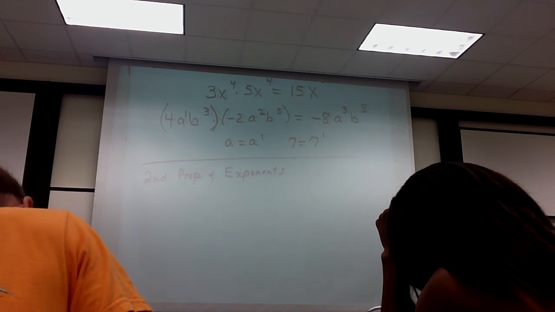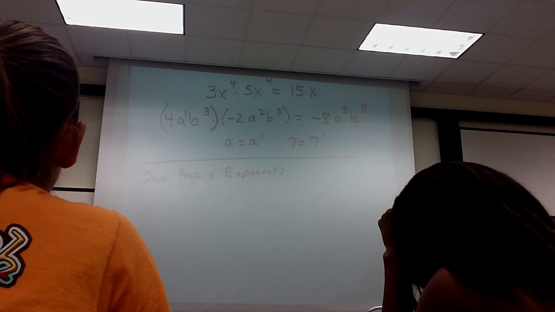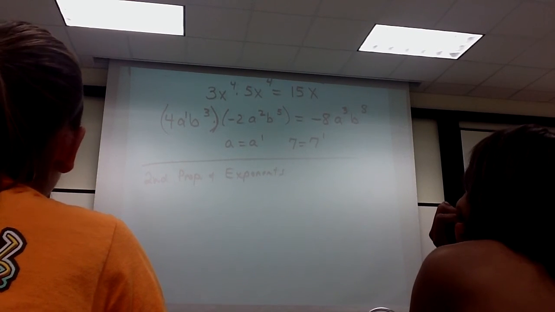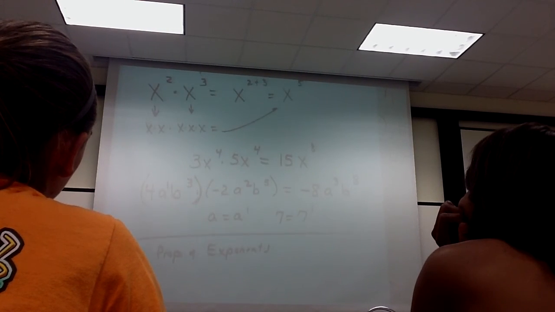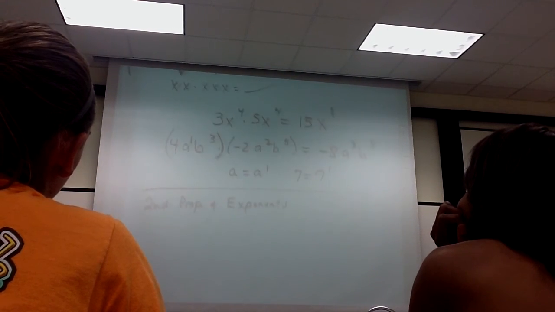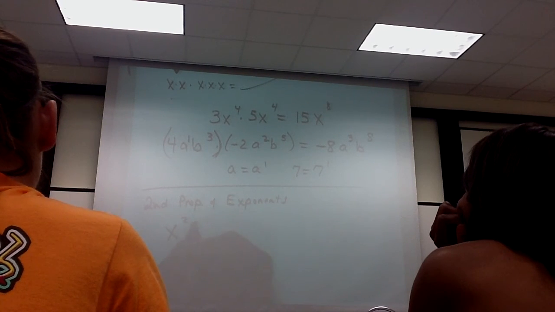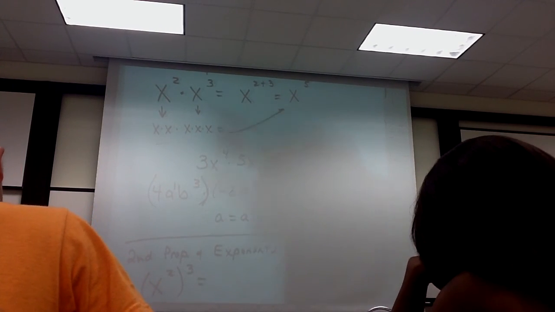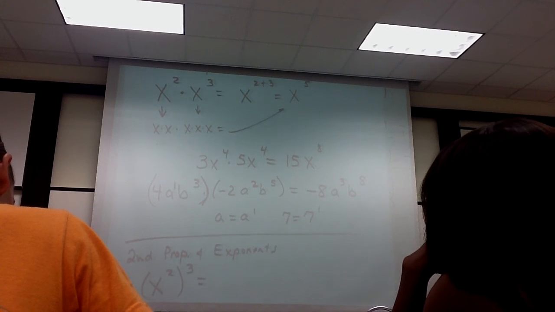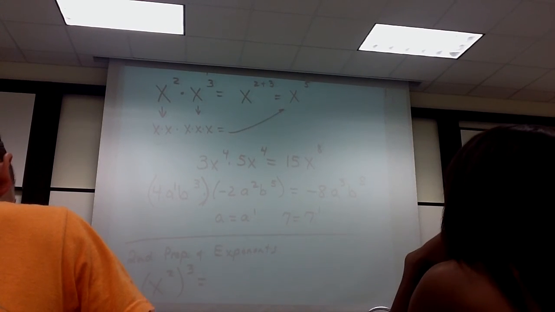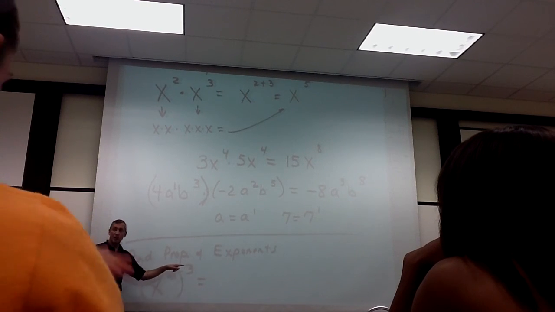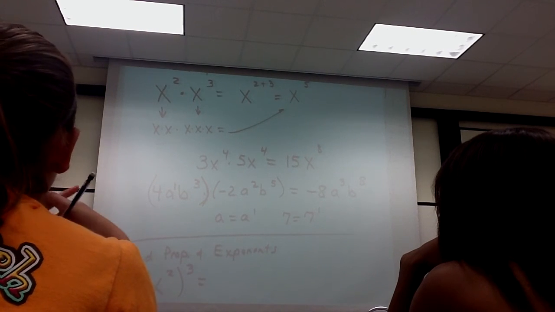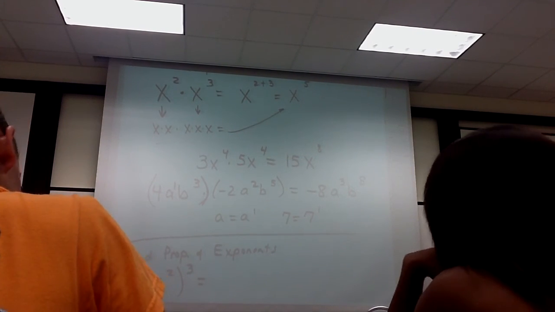I'm going to call these the first and second properties just because they typically are the first and second ones you introduce when you start talking about properties of exponents. Now notice I'm going to use the same numbers, x's, 2's, and 3's, but notice the difference between that and that. And when I have an exponential expression raised to a power, or what I'm going to be calling a power to a power, what do you do with those exponents? Absolutely. Multiply.